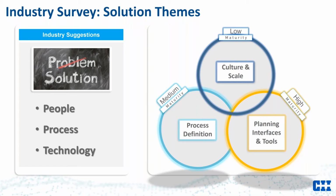There's a tremendous amount of content available that defines how AWP could and should be deployed on a project and in a company. The solutions are about being able to process and implement that content. Finally, for those of high maturity, where they have a sense of what they need to do and are bought into AWP, the solutions focus on optimizing interfaces across their organization and leveraging technology to facilitate information and data exchange.